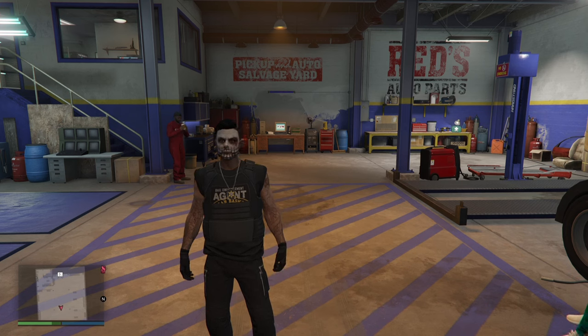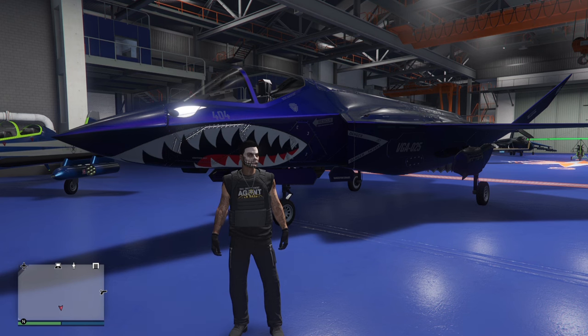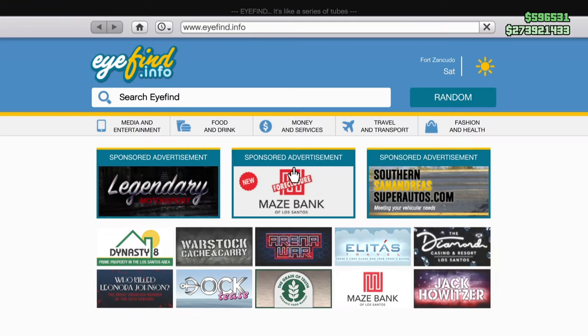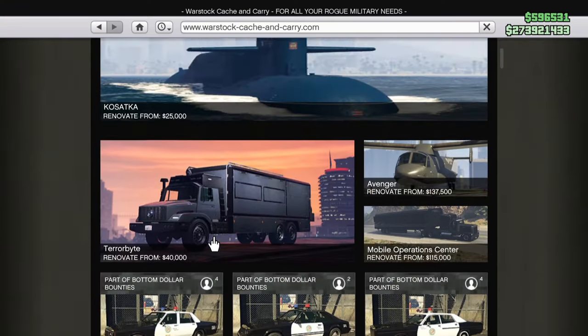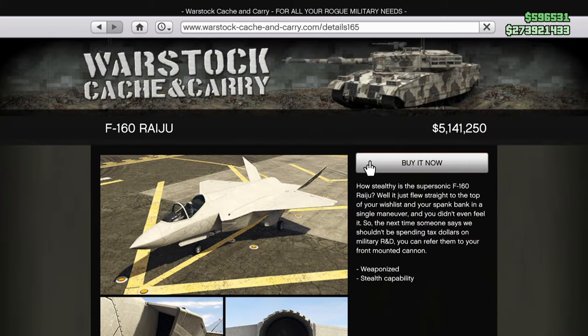Moving on to the next one I recommend. I'm in my hangar because the next thing I'm going to recommend you buy is the F-160 Raiju. Come into Warstock Cash and Carry, scroll down, not too far, it's nice close to the top, here it is. It has a trade price of $5.1 million, I think. From memory, it's around about $6.5 million if you don't have the trade price unlocked.